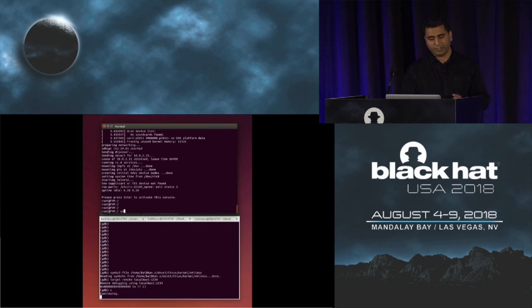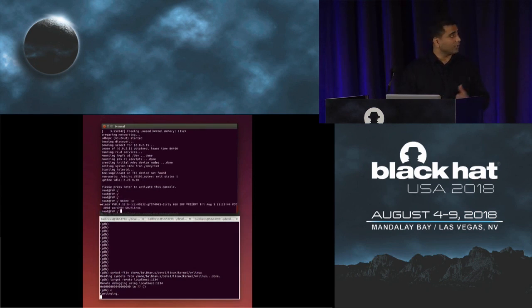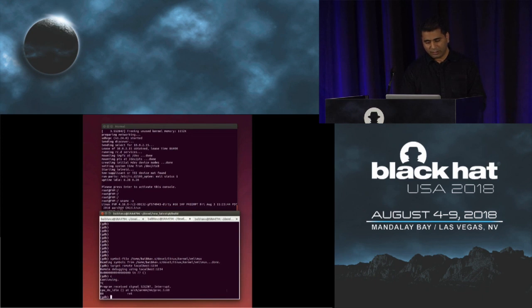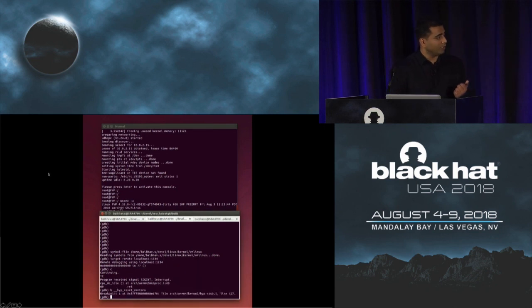Now I will check the version of Linux. So it's a recent version that I'm running. I just rebased a few weeks back. Now I will add a few breakpoints here. I will put breakpoints in reset vector and set vector call. So my exploit code will call this reset vector. First it will call the reset vector to reset the vector table as a stub vector table, and after that it will call set vector table.